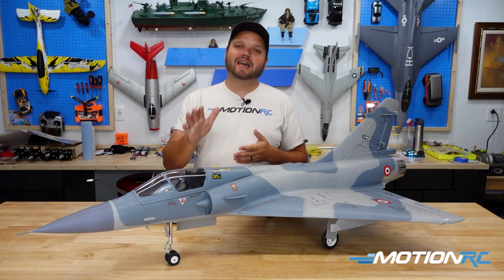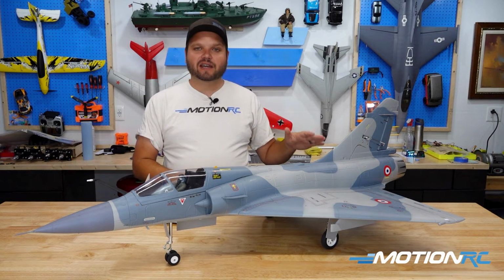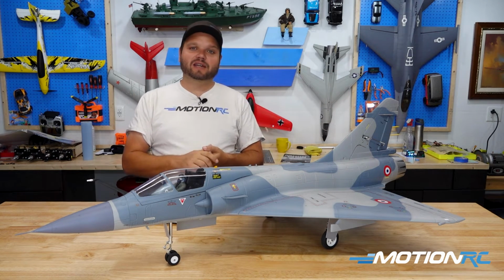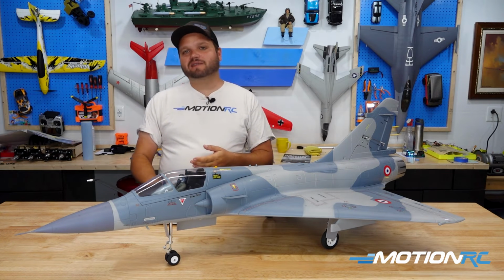From here, you just need to add your favorite radio to the model. There's not a lot going on here. You have elevons, rudder, retracts. Very simple setup. If you would like to add a gyro, it only makes it fly better. You can do a hobby eagle from here at Motion RC if you choose.